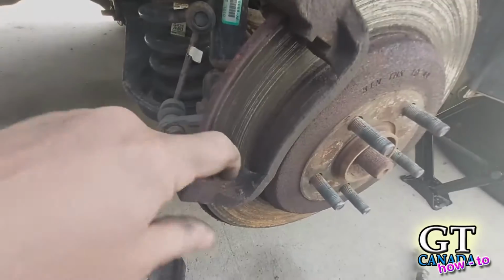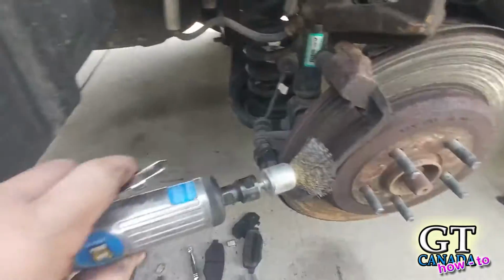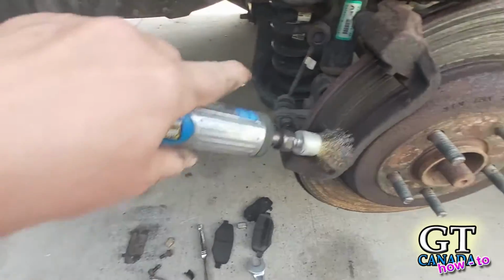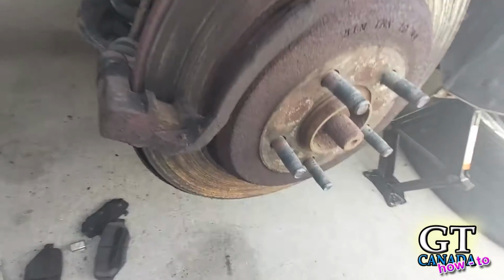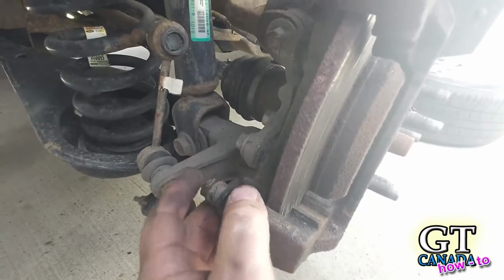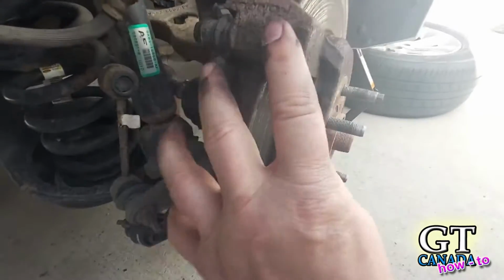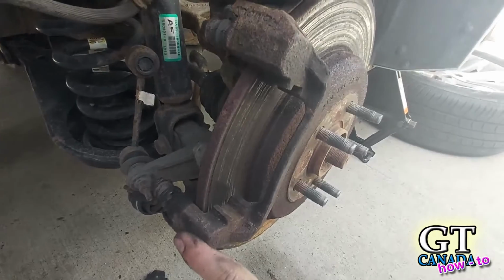So what I'm going to do, I want to clean up this channel here. You can see it's kind of dirty. So I've got my wire wheel, and I'm just going to clean in there with the wire wheel like that and like that, front and back. On mine, the back one, I actually had to pry it out with a screwdriver because it was so tight. If you can't get in there well, you can pop this frame right off. In fact, I might do that here just to get that wire wheel in there.